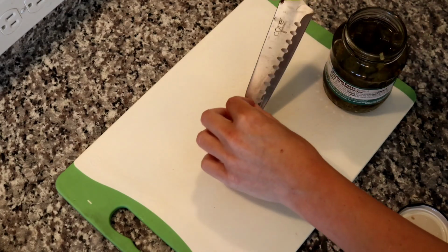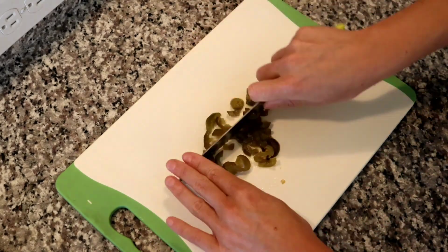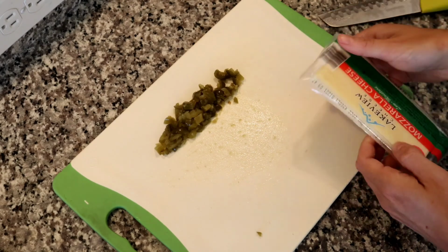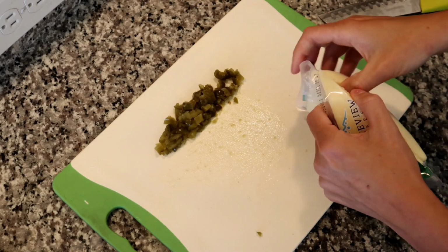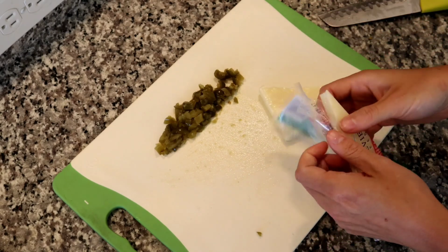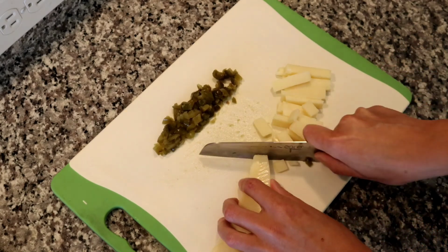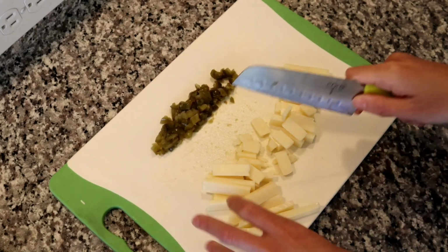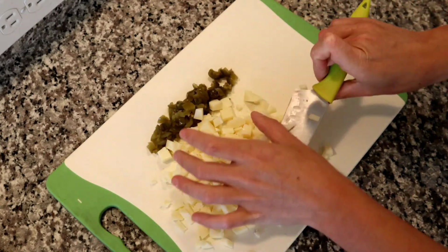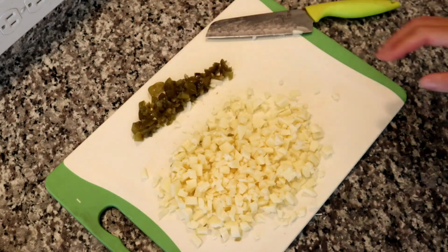I went ahead and diced up about 2 tablespoons of the jalapeno slices, which left me with almost the entire jar that I could use for a future recipe. And then I also diced the mozzarella cheese. Now, if you have a grater, you can definitely shred this. If you have a shredder attachment for your food processor or KitchenAid, that's probably your best option, because these little thin blocks of cheese are just notoriously hard to shred. So I just chopped it up with my knife, which worked perfectly well, and I would definitely recommend that rather than trying to shred these.